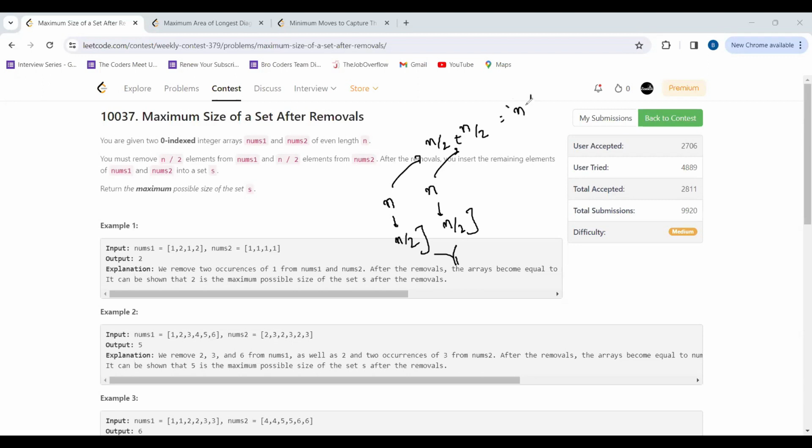So we can have at max n elements in the final set S. How? If the elements are unique and these two don't have any common intersection, then we'll have a set of size n. Is it clear?